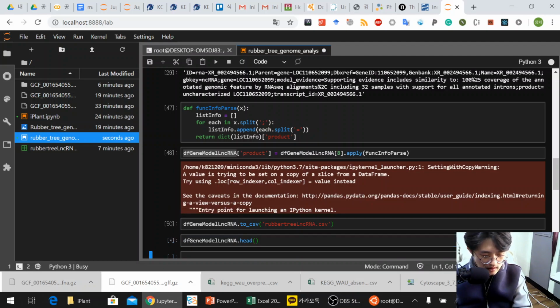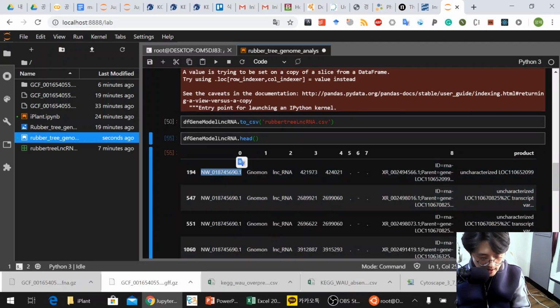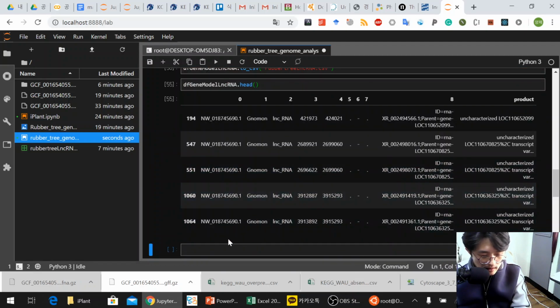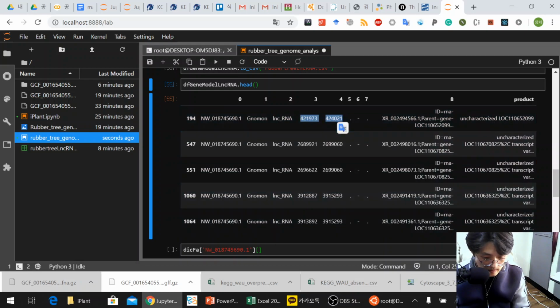And head. So this sequence is necessary to retrieve these values, these sequences, right? So dicpa, grab this and this number, right?